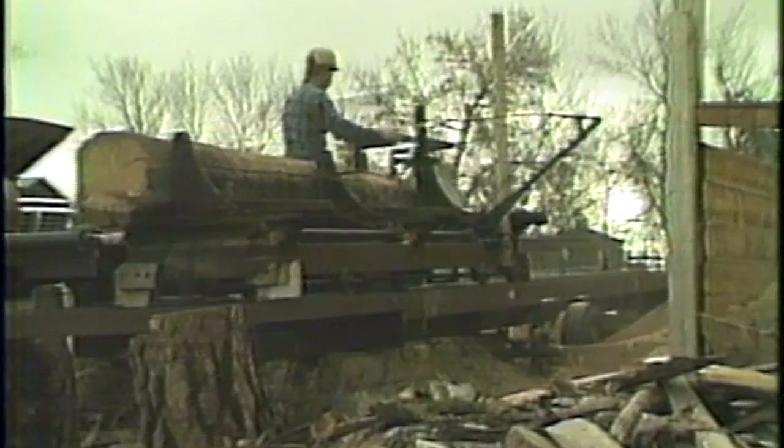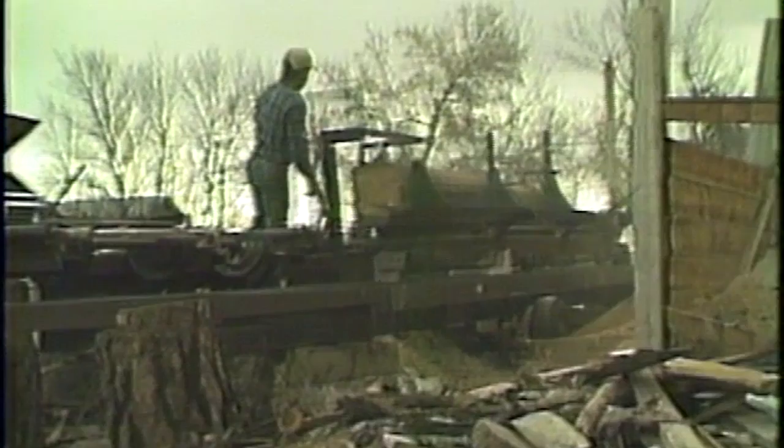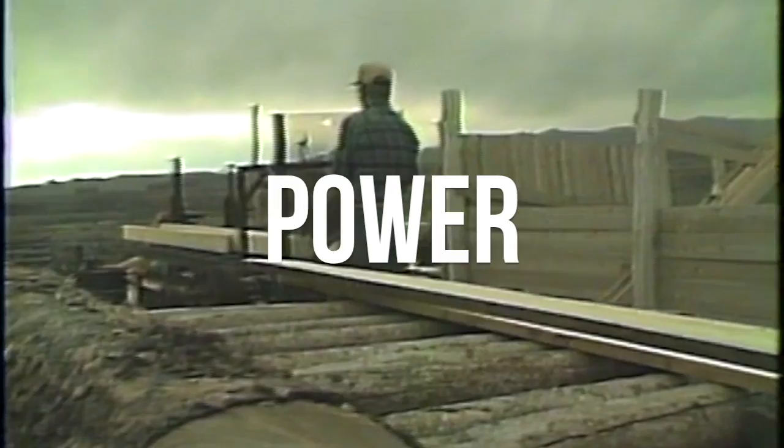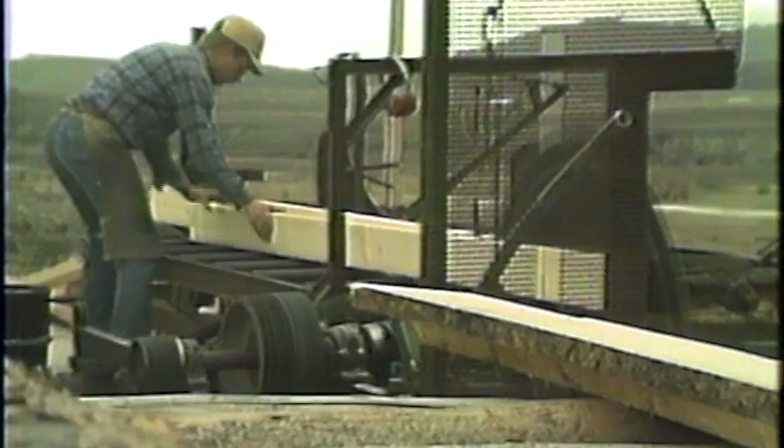Your saw will run out or in to the log. So feed rate is carefully monitored at all times with your ears and by sensing vibration in the frame of the mill. Power: you've got to have plenty. It's got to be smooth. It's got to be steady. It can't be interrupted. Each tooth, removing a certain amount of wood, requires a certain amount of horsepower, and you have to be able to depend on that.